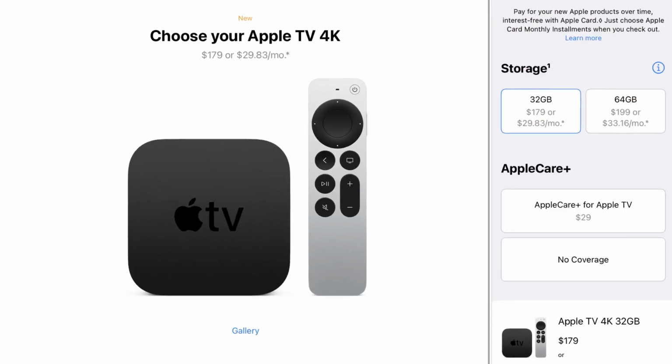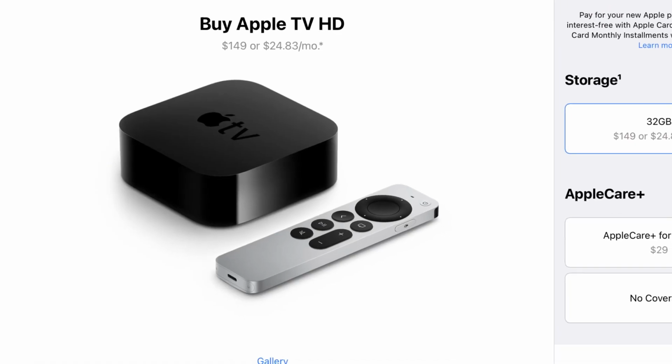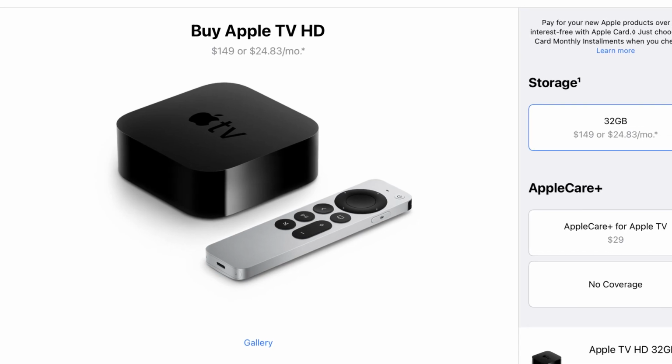That's a tough one. Starting at $179 for the 4K model is pretty expensive for what is essentially a streaming stick. They still have the HD model available for $149, but I'm not sure if I could recommend that either since it hasn't been updated since 2015, other than coming with a new remote.